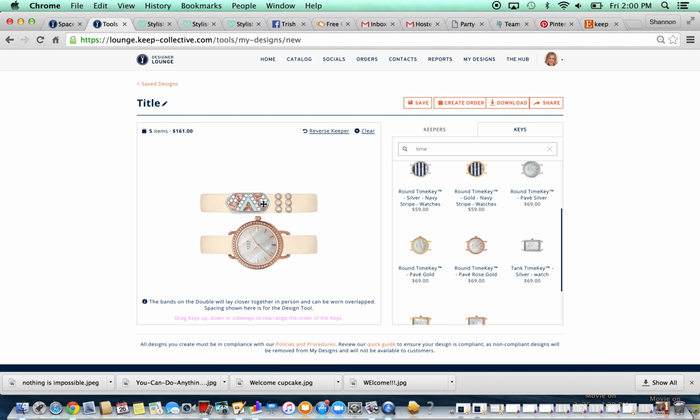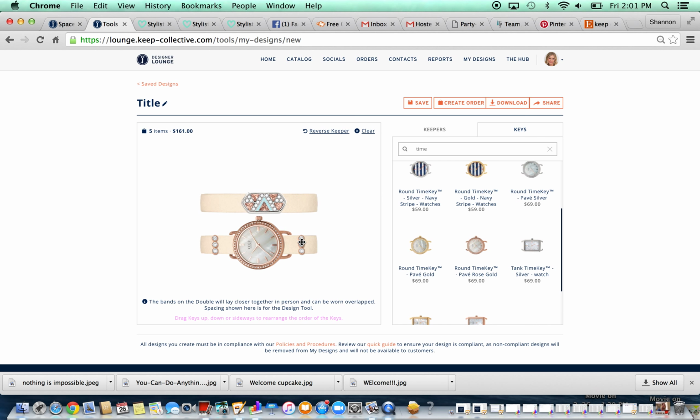Now, one of the really cool things too is that you can actually take the keys and you can move them around. So let's say I wanted to move these sparkle trios and I wanted to come up and over here, and I can just slide it so that I can really create the look that the customer is asking for and position the keys exactly how she wants to see them. Or I can even slide it down here to the next one. You just put your cursor there and then drag and drop it wherever you want it to be.